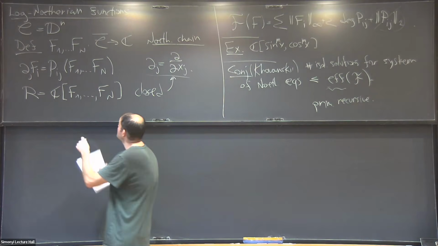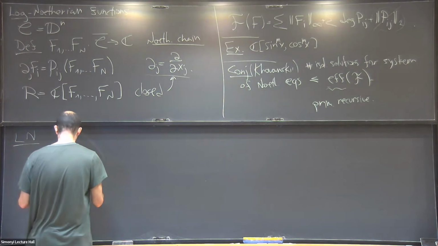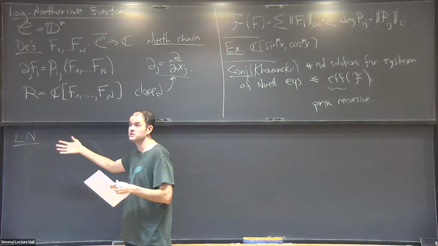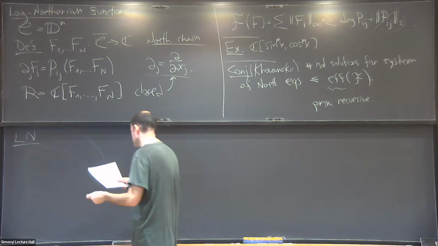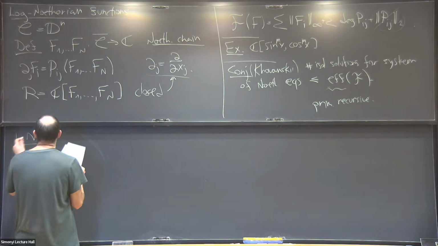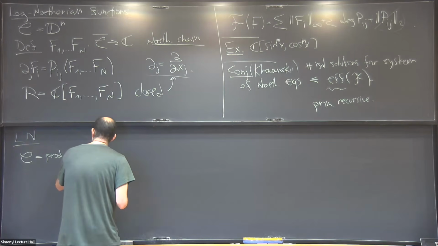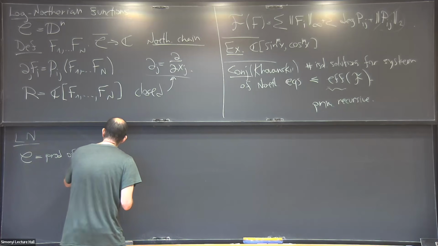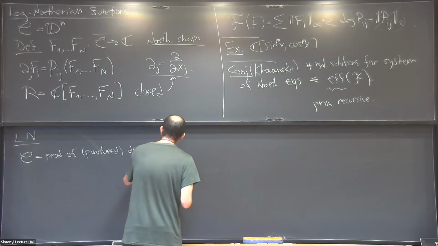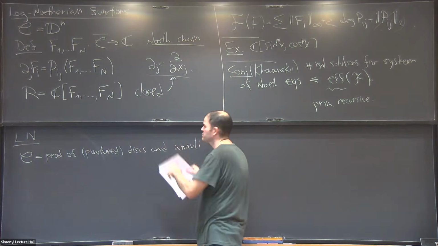Okay, so let me say a bit now about what this Log-Noetherian is. So now I'll change it to LN. The conjecture will follow from a theorem for Log-Noetherian functions that I will now make, which is solved. So it's actually the conjecture that is solved. Now I'll replace my domain. Now it will be a product of potentially punctured disks and annuli. In fact, I need something slightly more complicated than this, but let me leave it with annuli for now.